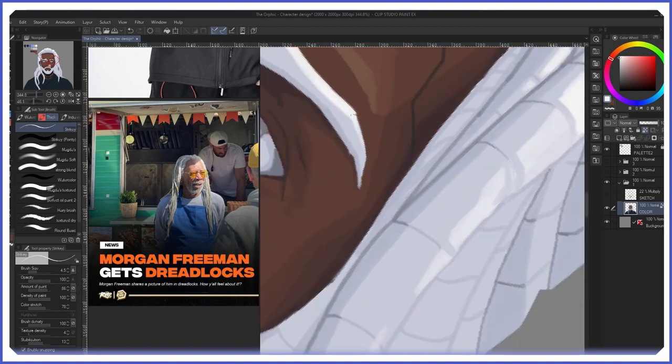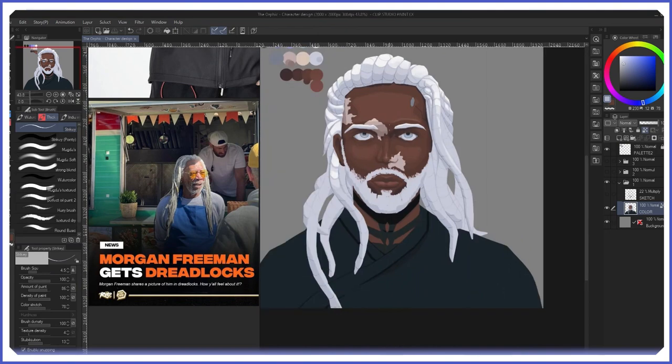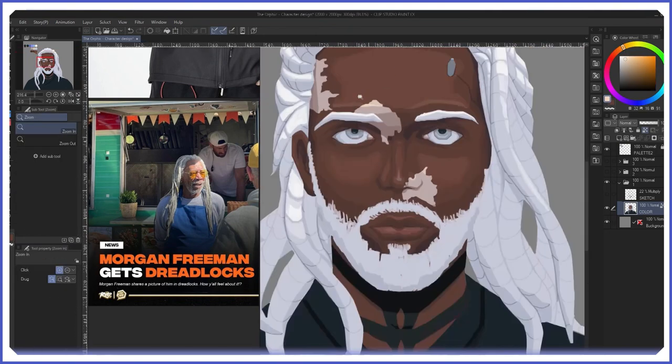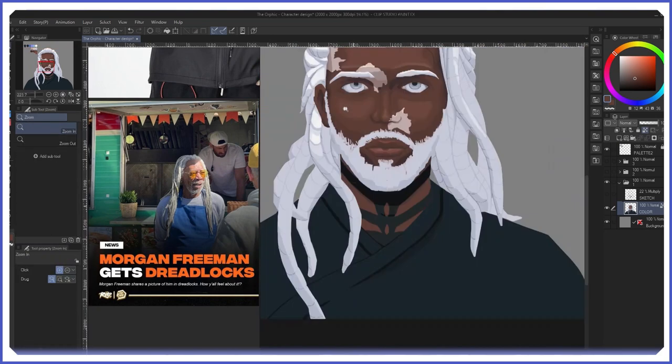After that, I would block my flats and start adding the shadows, always using very angular shapes like triangles. With this style I didn't want to do any soft blending between colors. Instead I opted for a more impressionistic approach.